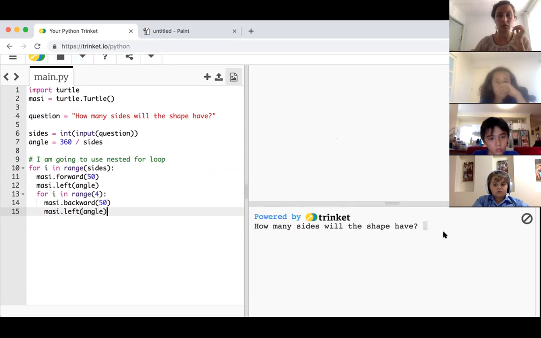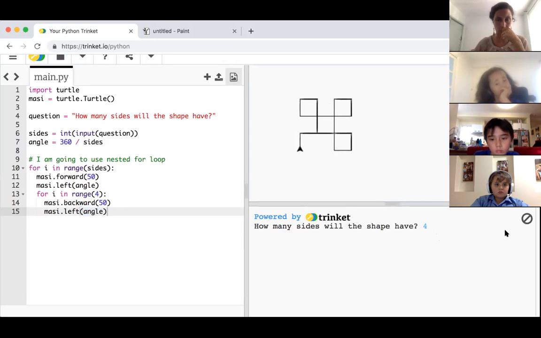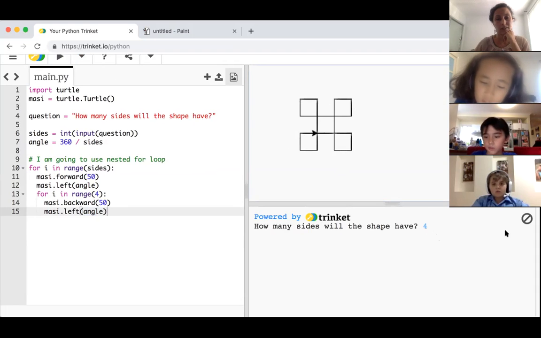What if I put 4? Mark the shape. Looks so cool. Yeah, it is. You can make cool things as well.